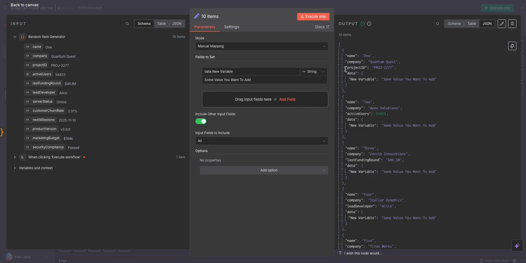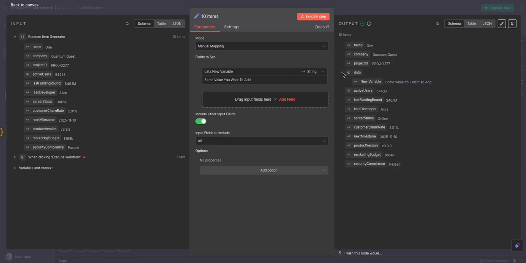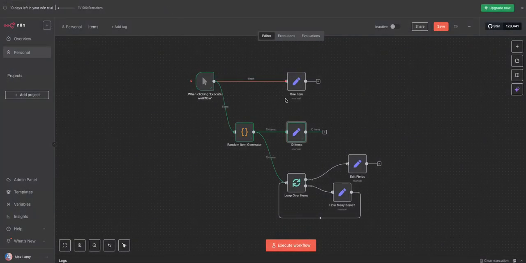So we have these two outer brackets. Now, these two right here, sorry. Now we have this little inner thing right here that contains our new variable. That's what it looks like in the schema. So yeah, that's just an item going through, and you can just now see how you can manipulate that.